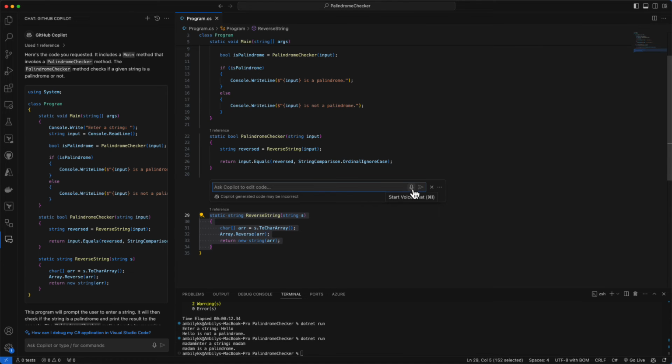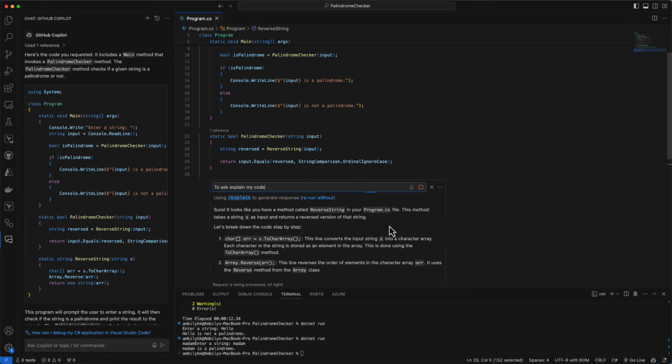Either you can click on this icon or continue pressing Command I, which captures what exactly you need. So I'm going to ask: explain my code. It captured a little before that itself, explain my code. So you can press Command I continuously so that the voice is captured as a prompt.